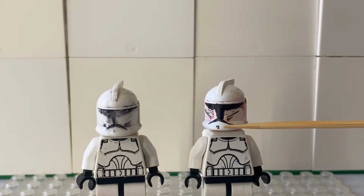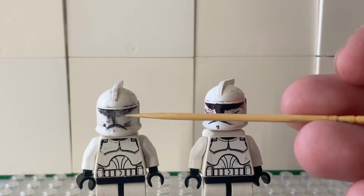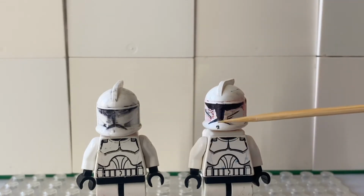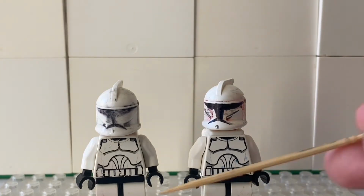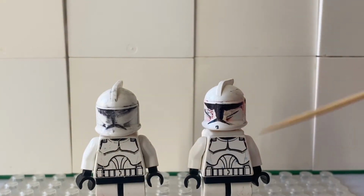And the visor was completely messed up. I think you can still see the faded bits right here. So what I did is I just got a fine print Sharpie and tried my absolute best to trace over it. And I think I did a pretty good job. Obviously it's a bit bumpy and very inconsistent, but aside from that, I think it's pretty good. The torso right here is a bit scuffed because these are, I think, 12-year-old minifigures at this point.